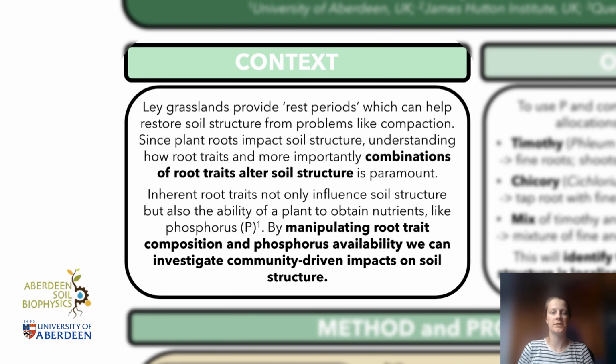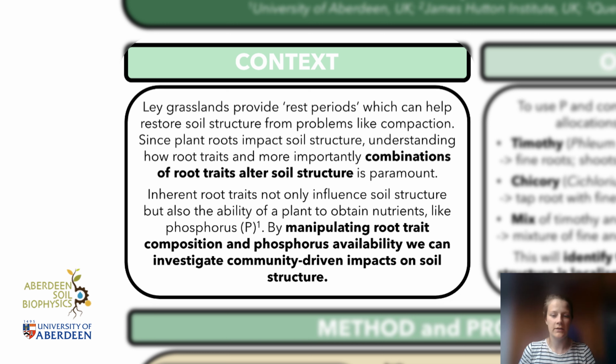We're particularly interested in ley grasslands. Why? Well, because they are a key time in agriculture when soil can have a rest from the intensity of crop production. This is particularly relevant in terms of restoring soil structure, and we're looking at how we can use plant roots to drive this structural regeneration. And not only plant root traits on their own, but plant root traits together as a community, working together.